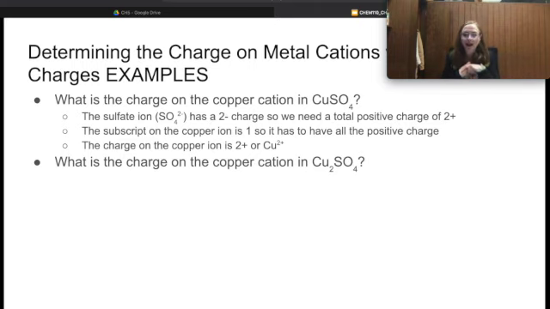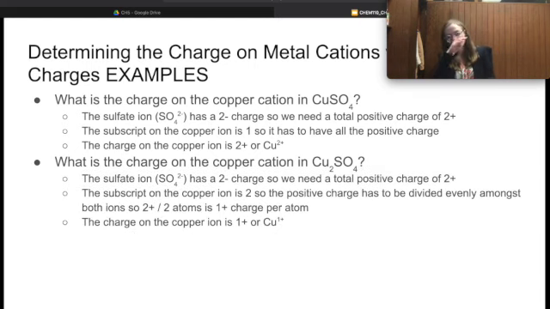However, this time we see a subscript of 2 on the cation, okay? So I have 2 positive total, but that came from 2 different atoms of copper. Now I have 2 atoms of copper being used to balance out my 1 copy of SO4. So I have to split that total amount of positive charge evenly across those copper ions, okay? If I have a total charge of 2 plus and I have 2 copper ions, I must have copper 1 plus. 1, 1, 2 plus total.